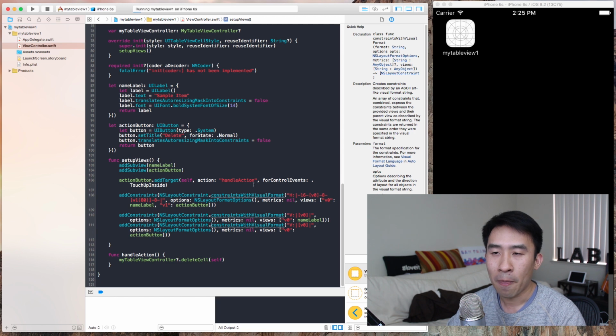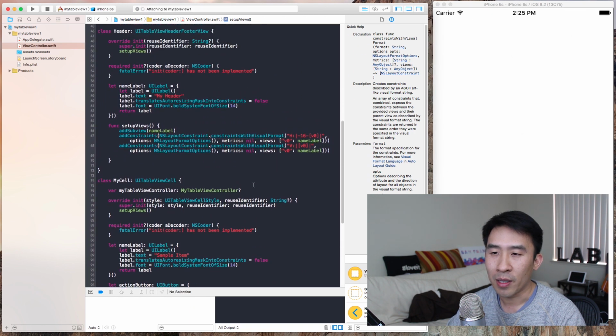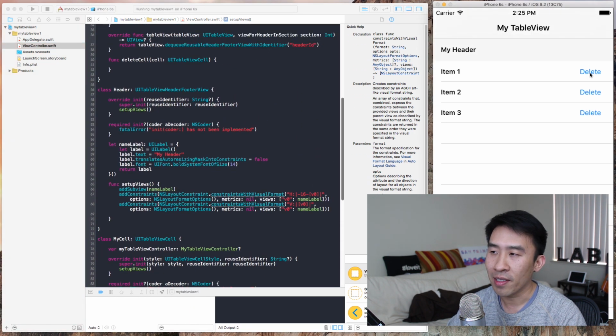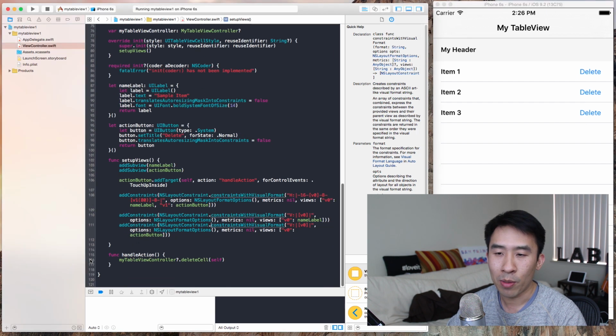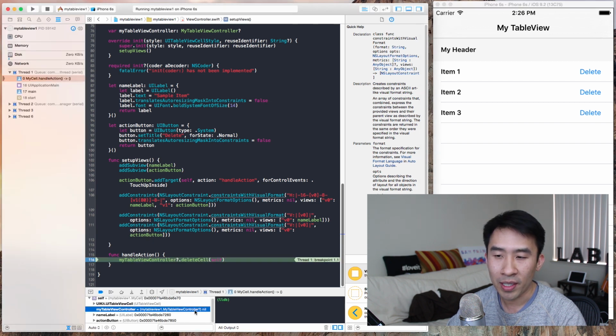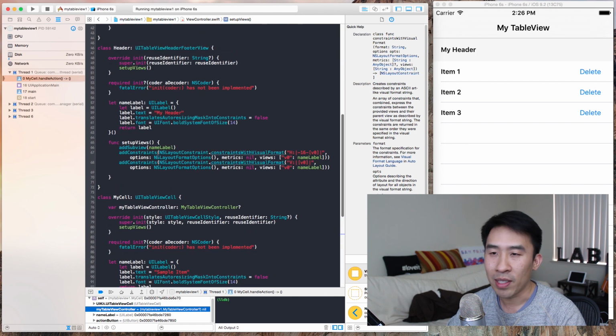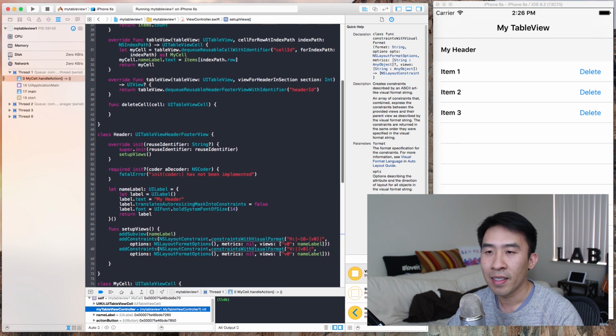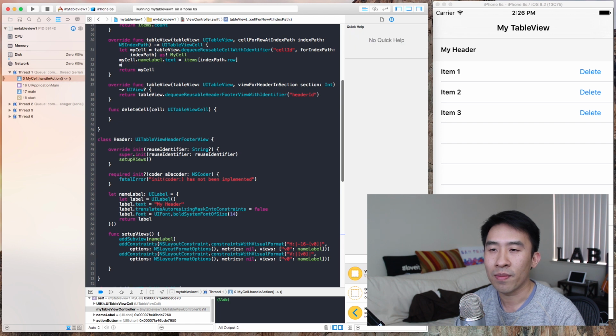So running that, we will actually call nothing, because if we put a breakpoint here, hit the delete button, notice that in self, myTableViewController is nil. And that's because we haven't specified the cell's controller. So myTableViewController is equal self, like that.